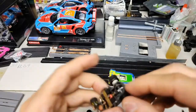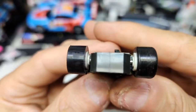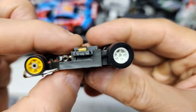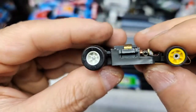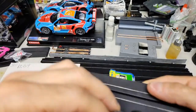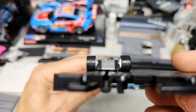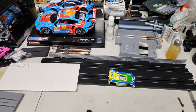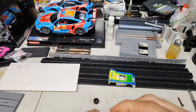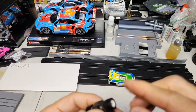I guess we could mic this out with a micrometer, but let's see. I think you could see it. Look, it looks smaller, don't it? That or that. I don't know. Let me see on here. Looks a little lower, don't it? It's tilted the chassis. Could you see it? So we'll give them a try. See how they work. I think that body ain't a good body too. It's kind of heavy.